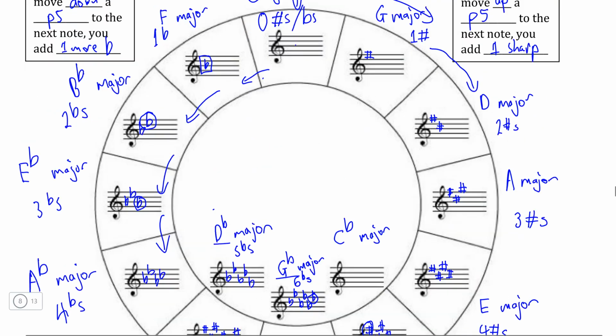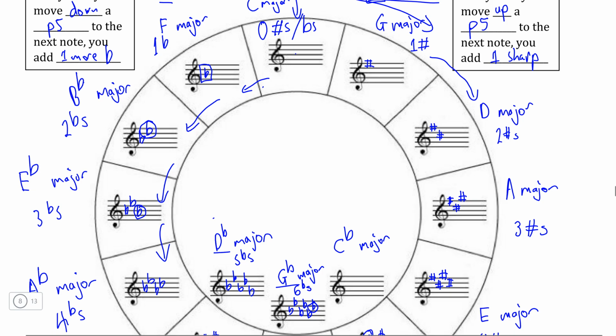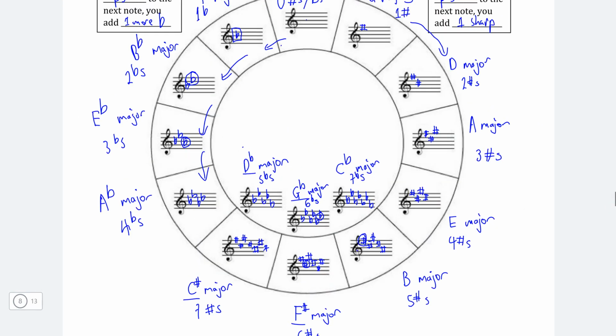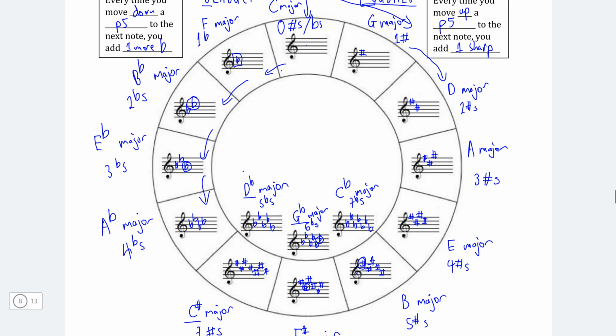Because C flat is 7 perfect fifths down from our starting pitch of middle C, there are going to be 7 flats, meaning simply that every pitch is flat if we are writing a major scale based on C flat: B flat, E flat, A flat, D flat, G flat, C flat, and F flat. And like that, we now see that our circle of fifths is complete, regardless of whether we add sharps or flats to our given key signature.